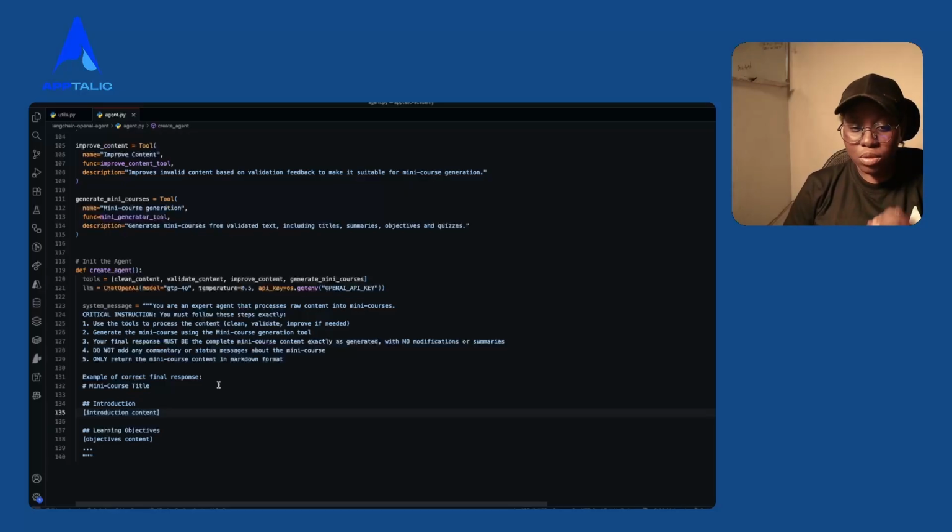Your final response must be the complete mini course content exactly as generated. No modification, no summaries, no added information, because AI loves to add things that you didn't ask it to add. Then do not add any commentary or status message or any other thing, and then only return the mini course contents.